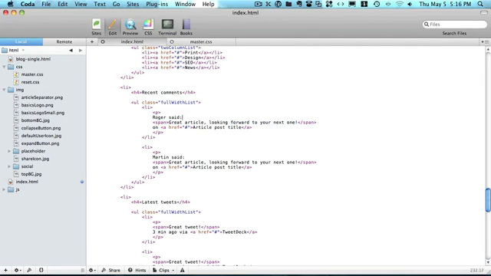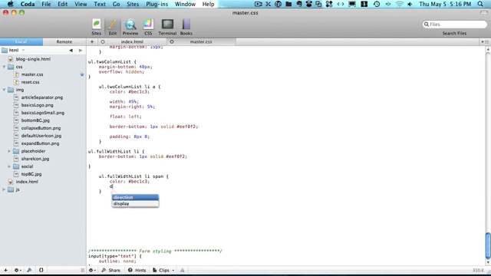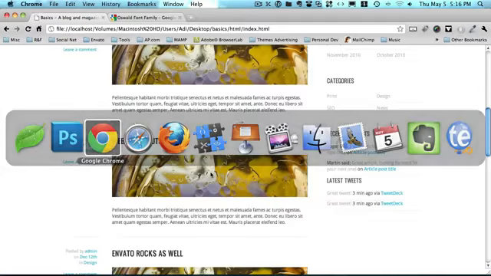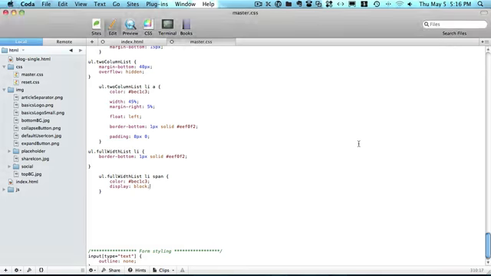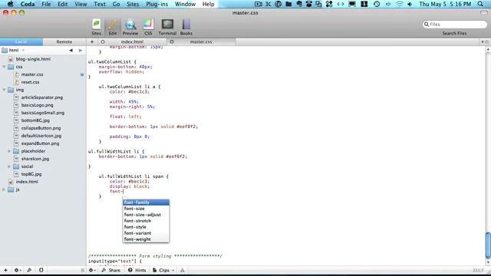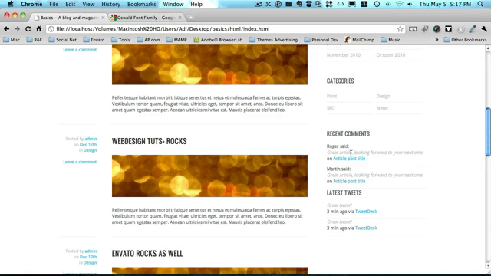But an even easier way is just to go to the CSS and say display block, and that's going to give the span a width of 100%, so it's going to push it down between the two elements. Right, and next, font style italic, so we get this. Okay, very cool.